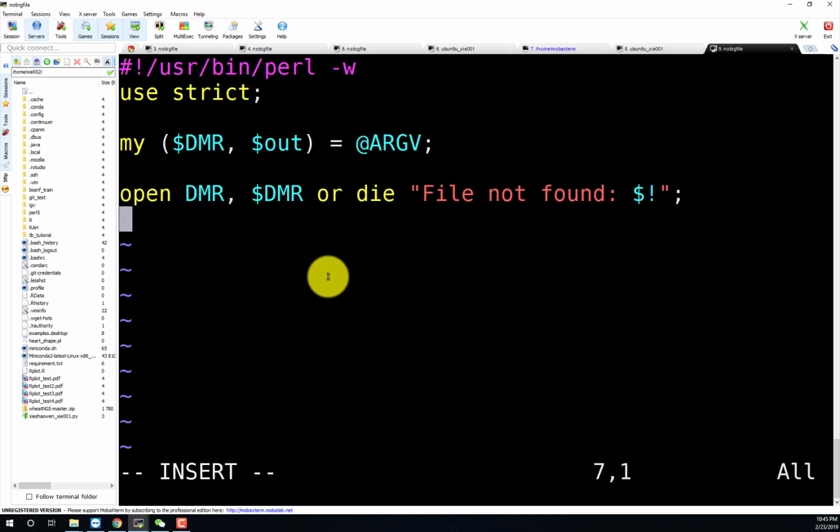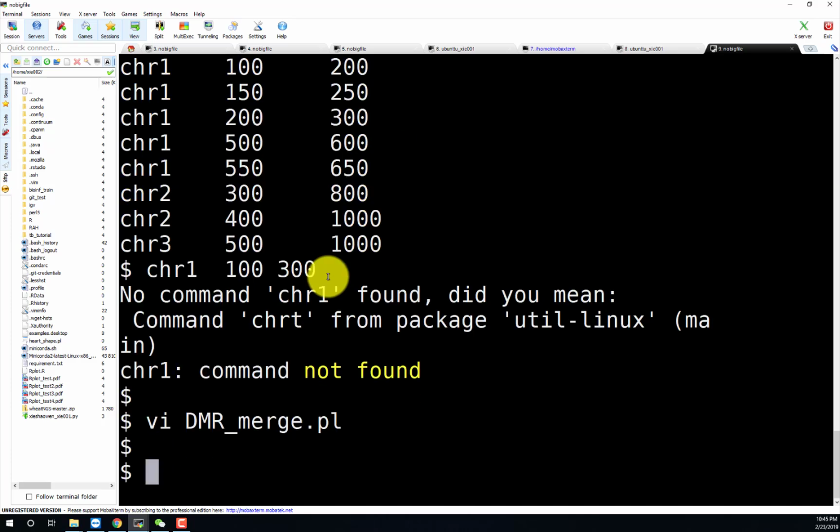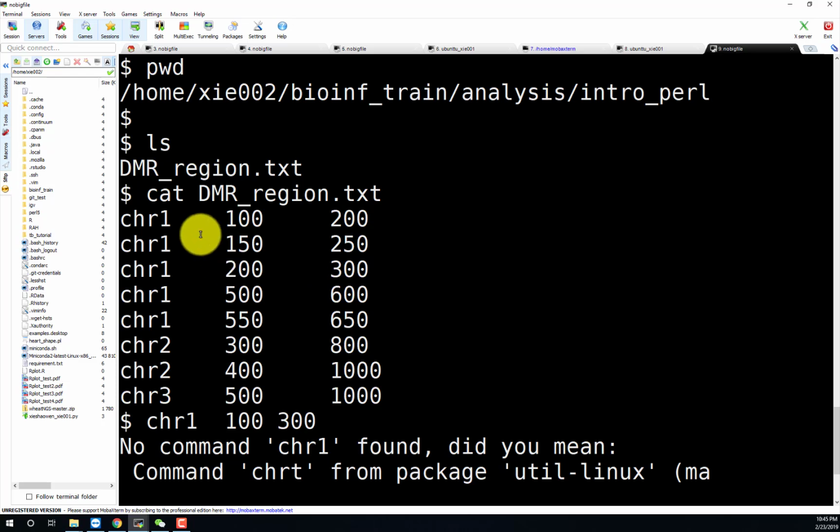Okay, so let's first think of the pseudocode. How can we accomplish this task? Imagine we read the first line, and then we go to the next line to check whether the next line overlaps with this line.